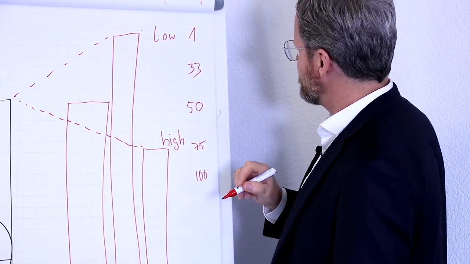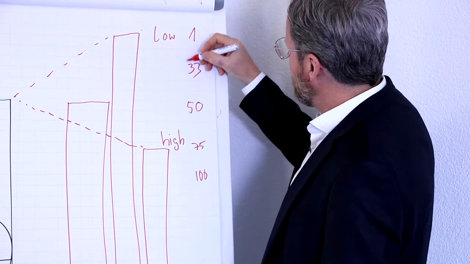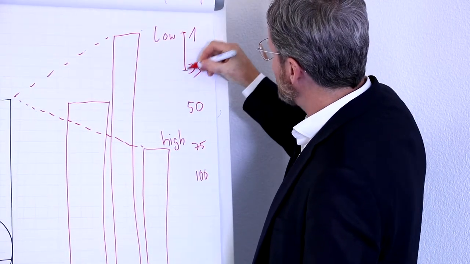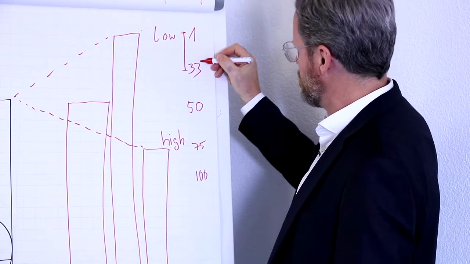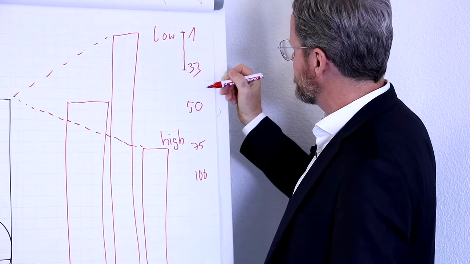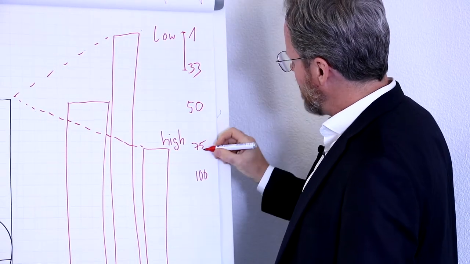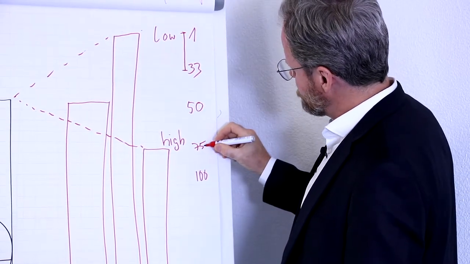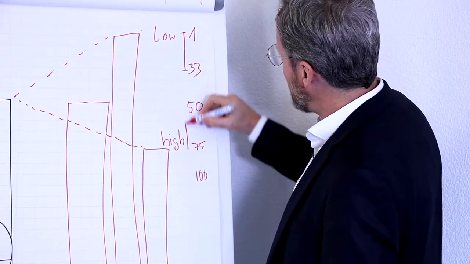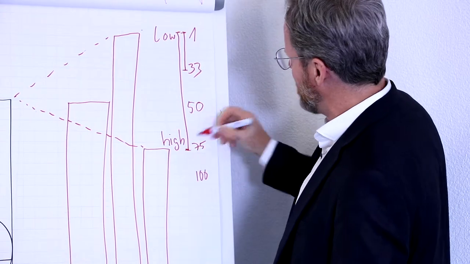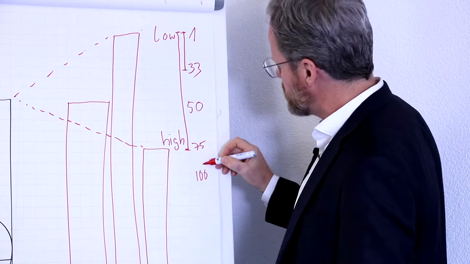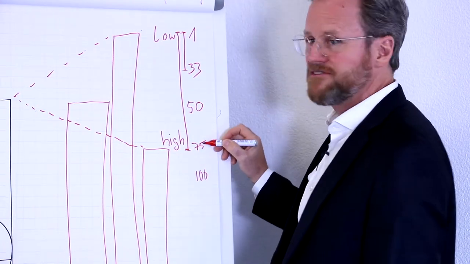What does that mean? Basically, a value rank of 33 means this company has to be in the top third in the future in order to justify that low value rank. And vice versa, if you have a company that has a value rank of 75, it could be anywhere here and it would be a good investment. And only if it's even worse than the 25% worst companies, it's not justified.